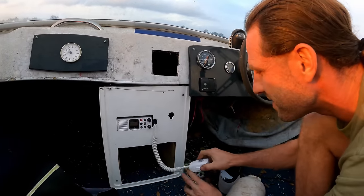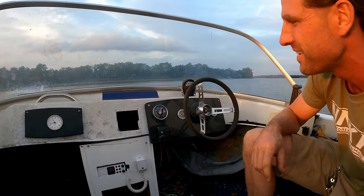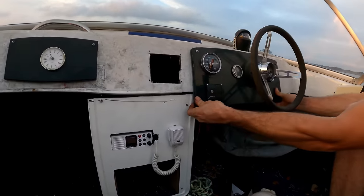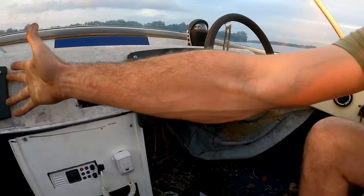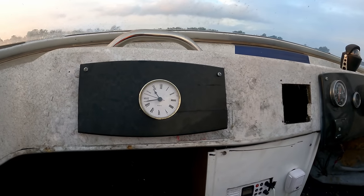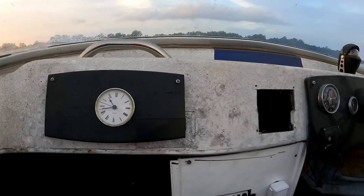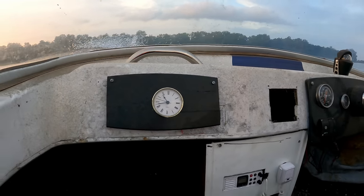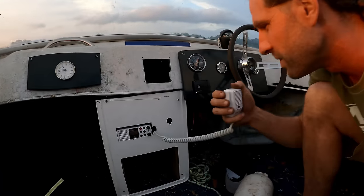You know, I gotta say, Herman, if you're watching this, hats off to you for the fine craftsmanship. Look at this. It's got the locker in there. This plate obviously wasn't factory. He put this on and put the steering into it and this little piece of wood for the clock. I just think he did a great job. Yeah, I think he just put that in to cover a hole. I think this is some fine craftsmanship, and he really had his heart in the work he was doing on this boat.